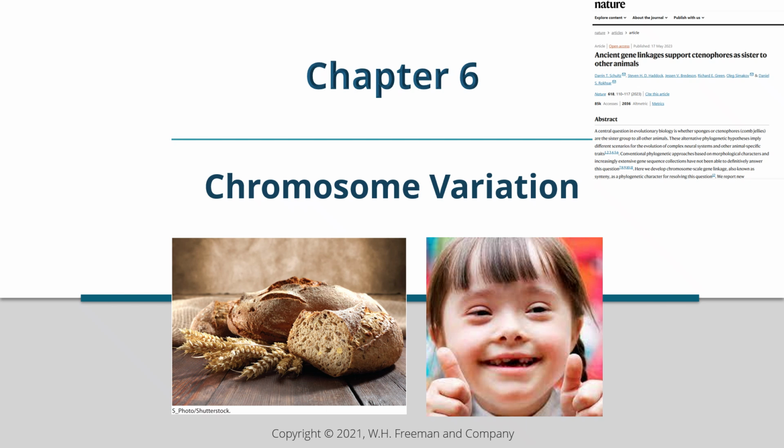In chapter 6, we're going to talk about chromosome variation. This is generally going to be structural variation, so changes in the overall structure of the chromosome, or it's going to be changes in the number of chromosomes present in the organism. Now, generally, any major changes in structure, number, or variation are going to have a negative phenotype on an individual. But quite a bit of evolution has happened because of chromosome variation of one sort or another.